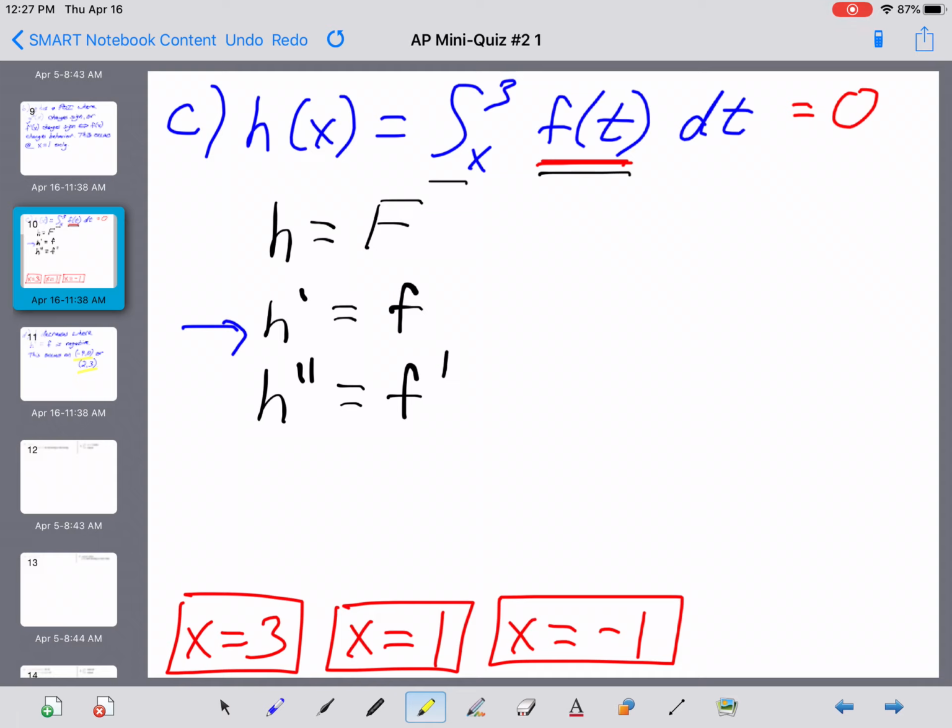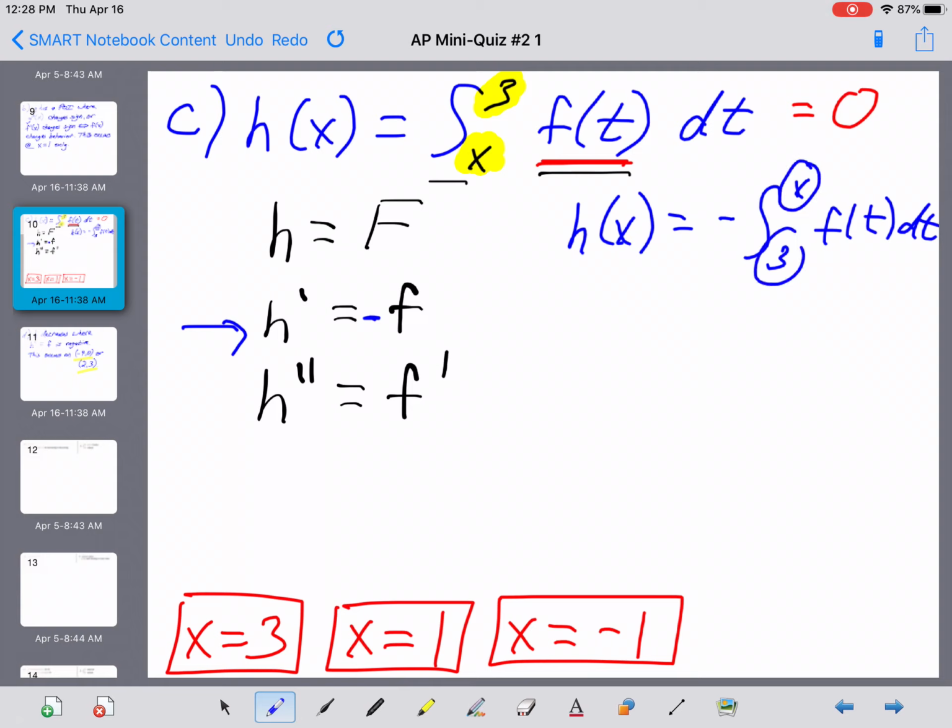I think I see the mistake that we made right here. I thought that was going to be an issue, and then I forgot all about it. The fact that those limits were backwards means that we probably should have rewritten this as h of x is equal to the opposite of an integral from 3 on the bottom to x on the top of f of t dt. And what that meant, everybody, is that when I differentiated that, h prime actually would have given us the opposite of f. I needed these limits in that order in order to apply fundamental theorem of calculus part 2. So that was my mistake in looking through that.